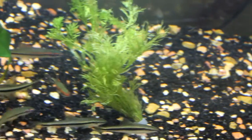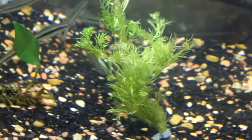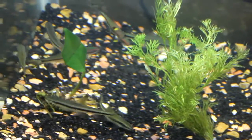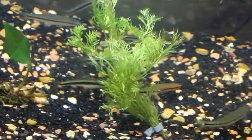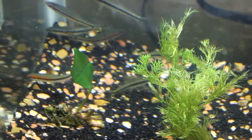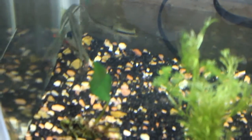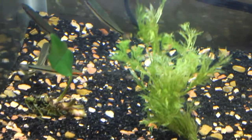I grabbed all the fish out, actually 4 rosy lines and some algae eaters, and tossed them in my sump right away because I knew there was oxygen in this water. Within a couple minutes, all the fish were doing fine, swimming around, doing great. I left them in here overnight. Sorry about the kids in the background. I left them in here overnight just to be sure, and after this video I'm going to put them back in the 40-gallon. I was real upset because these rosy lines aren't too cheap. I also have my bristlenose pleco that I really like, and he was just about dead. He's actually in this return side somewhere.